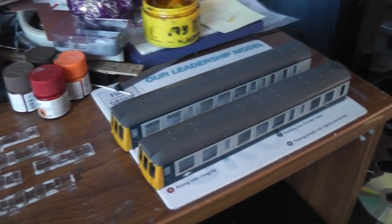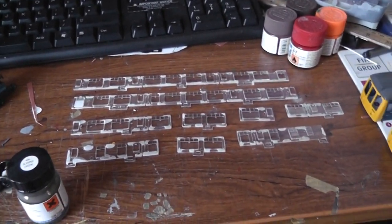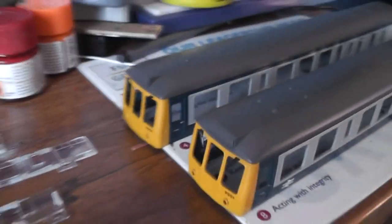Okay, so I've separated the body from the chassis on both ends, taken out all of the glazing. I'll keep that to one side, making sure I don't get any paint or anything on it. You can see I've taken the windscreens out as well.